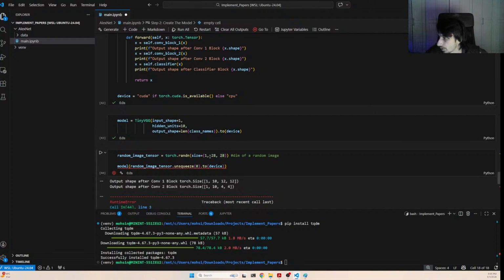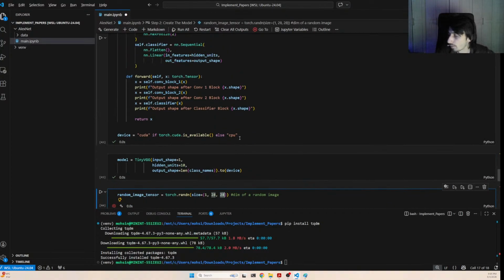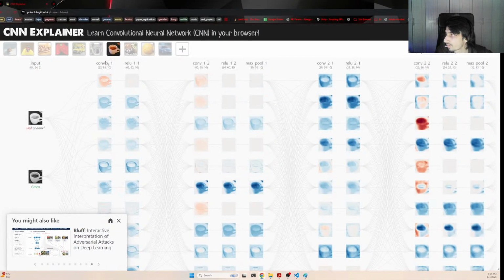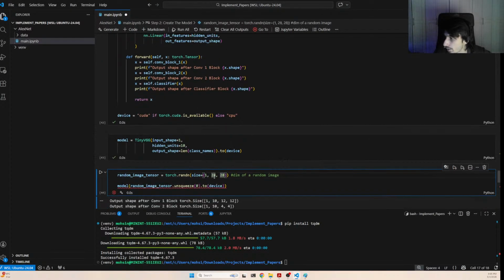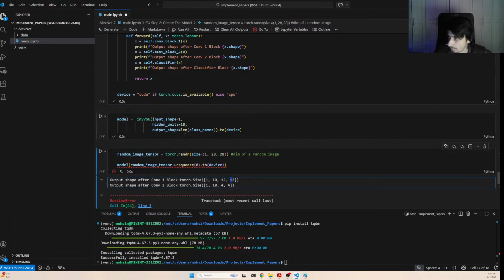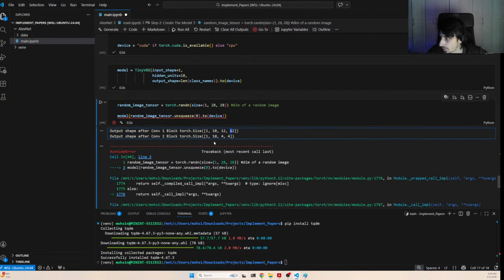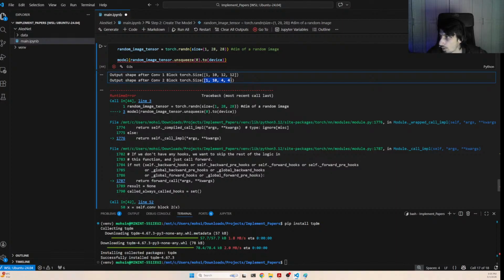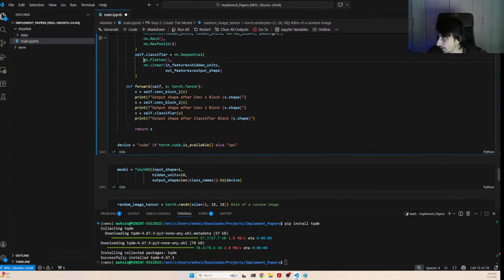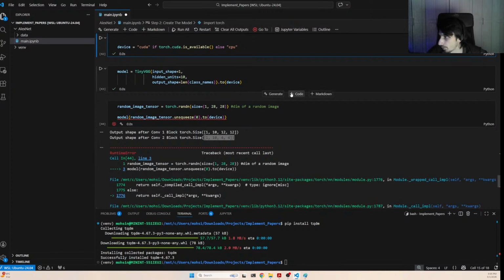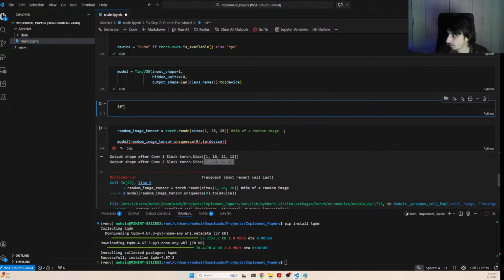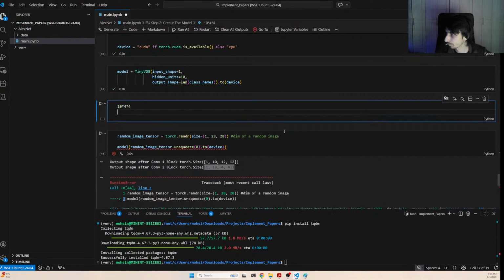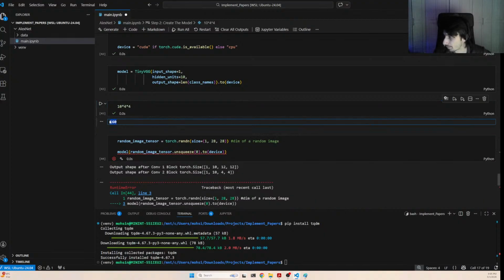Our image goes from 28 by 28, when we apply all of these steps, convolution, ReLU, and then max pooling, to 12 by 12, and then we do it again for the other convolution block, so this gets converted into 4 by 4. Now the problem is that if we multiply all of this down, because we are flattening it, 10 times 4 by 4, we get a value of 160, right?